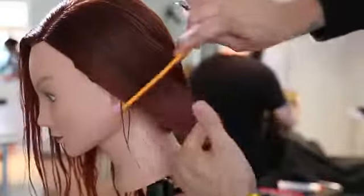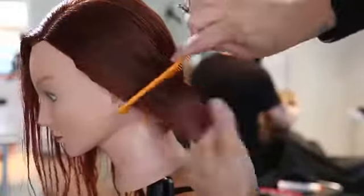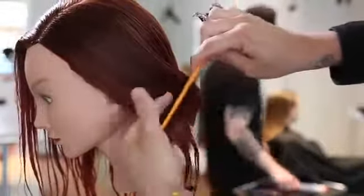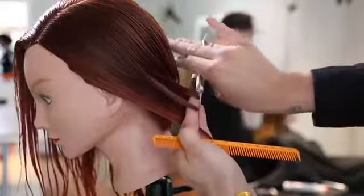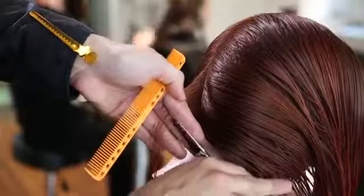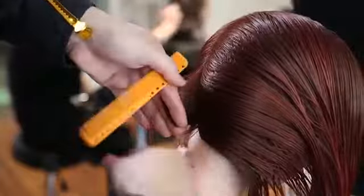So if you try to go back and forth from side to side, I think you just lose consistency. I know that I do. If it works for you, then go for it. But for me, I like to stay consistent, keep working those partings all the way through the head, moving them back to the exact same place every time, and just keeping the consistency.